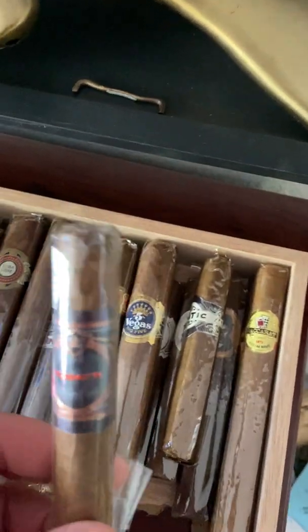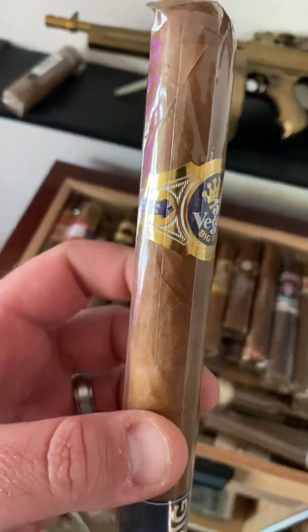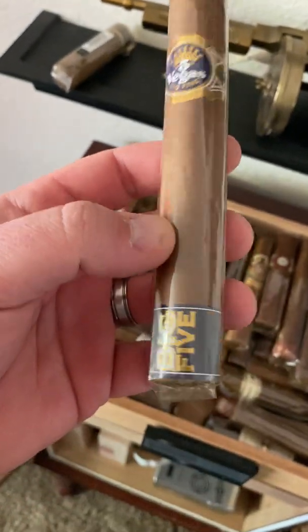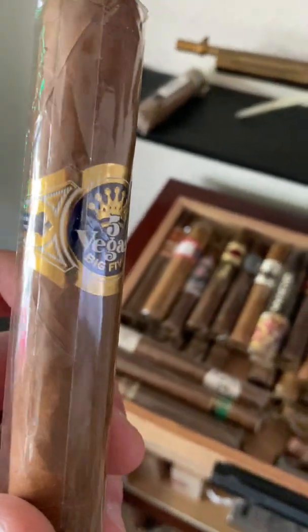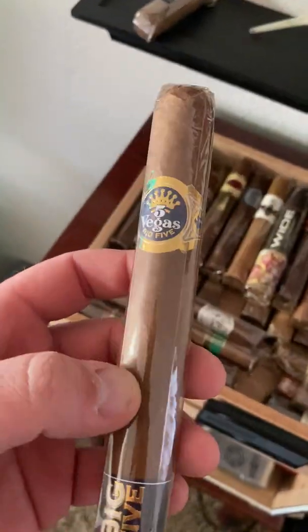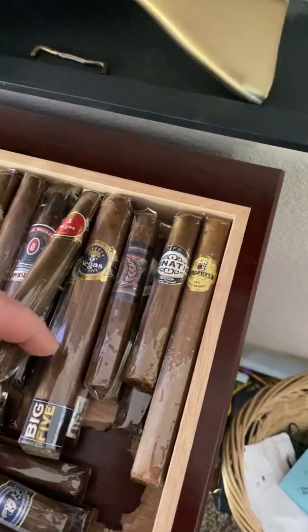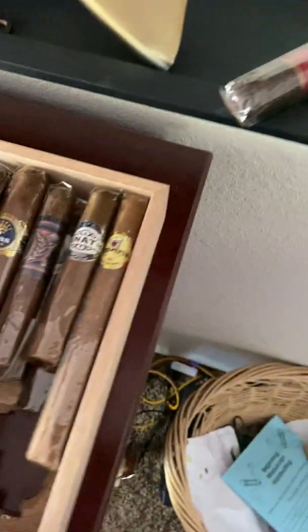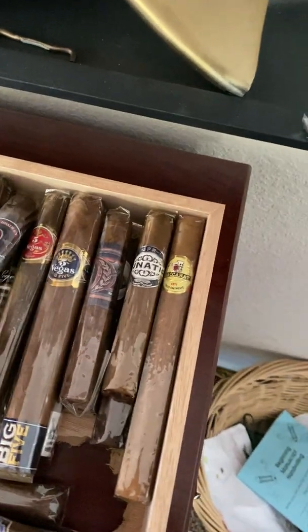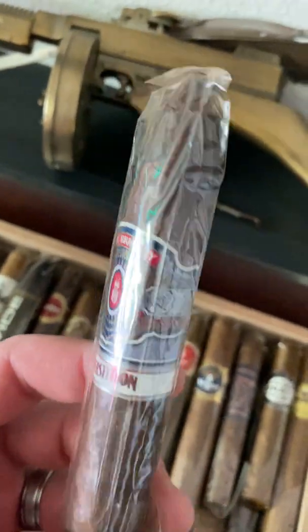Got another Bugatti. Love Bugattis. Another Cinco Vegas, Big 5. This is a big sumbitch. Pretty big sumbitch right there. But, you know, it looks decent. I haven't tried these either. For a long time, I was going crazy with the buying samplers and stuff. So, a lot of these are from samplers. Another Cinco Vegas Classic. That's a good one. Alec Bradley Superstition. Super tasty cigar.